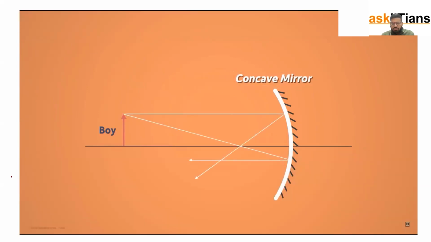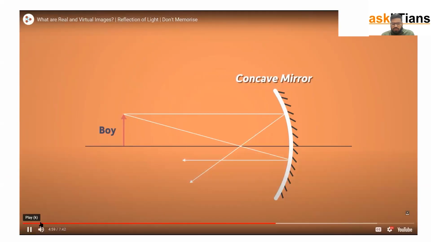Consider the light rays from the same point of the object incident on the mirror. Now we'll see one light ray was coming from the head of the boy. It was getting incident on the concave mirror and following the laws of reflection and getting reflected like this. Another light ray was there. It was again getting reflected from the mirror following the laws of reflection and meeting at a point like this. So if you can see, they are actually meeting at a point. So whenever there is actual intersection of light rays, there is an image which is known as a real image. So that's why real images are formed in the case of a concave mirror.